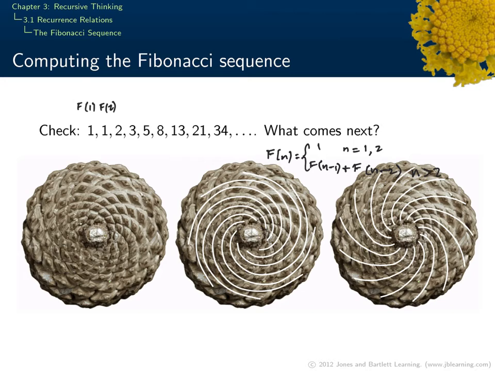Okay, so here, for instance, we see that f of 3 needs to be 2 because how do we get this 2? Well, we add together the prior two numbers. Okay, so now that tells us what f of 3 is. What about here, this number after 34? What should that number in the sequence be? Well, according to this rule given to us by Fibonacci, we are to add the prior two numbers. So I take 21 plus 34, and that gives us 55. And that is the next number in the list.